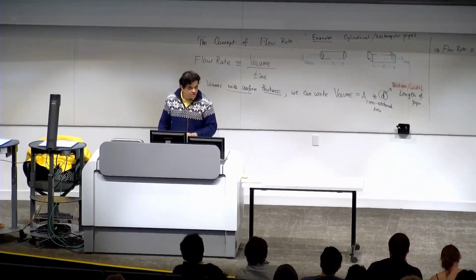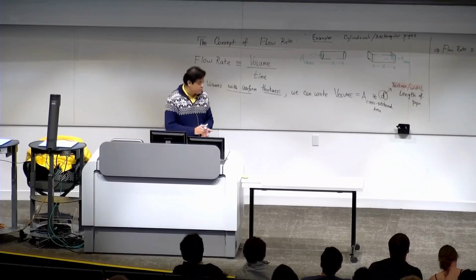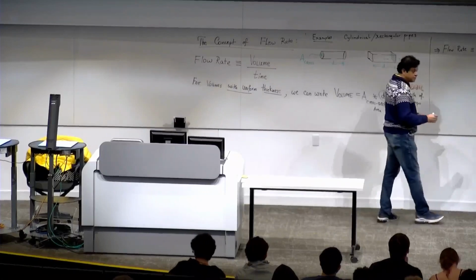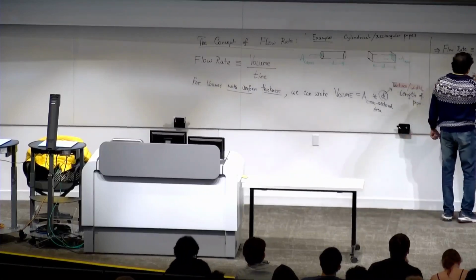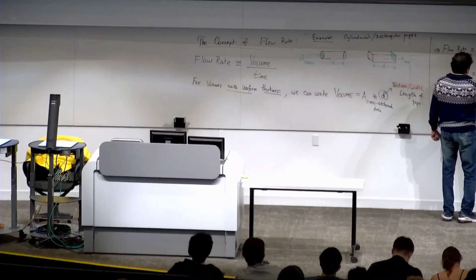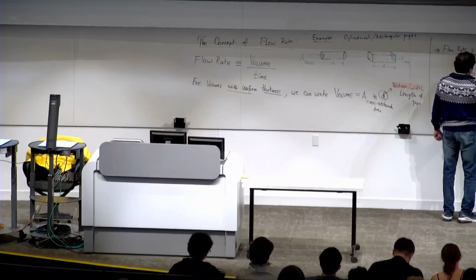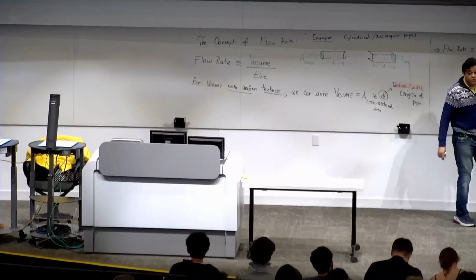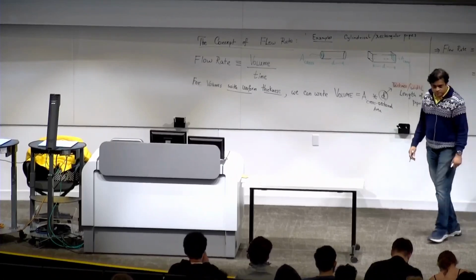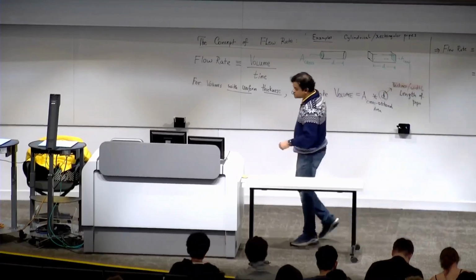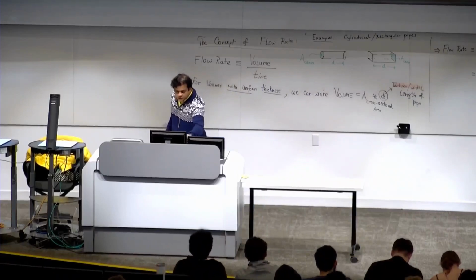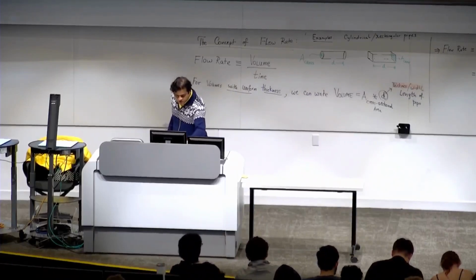This is a very, very important concept. Concept number one, that flow rate is defined as volume per unit time, but it immediately turns out to be the cross sectional area times the velocity of the flow. So, if you know the velocity of the flow, this thing is so distracting, I don't know how to get rid of it.